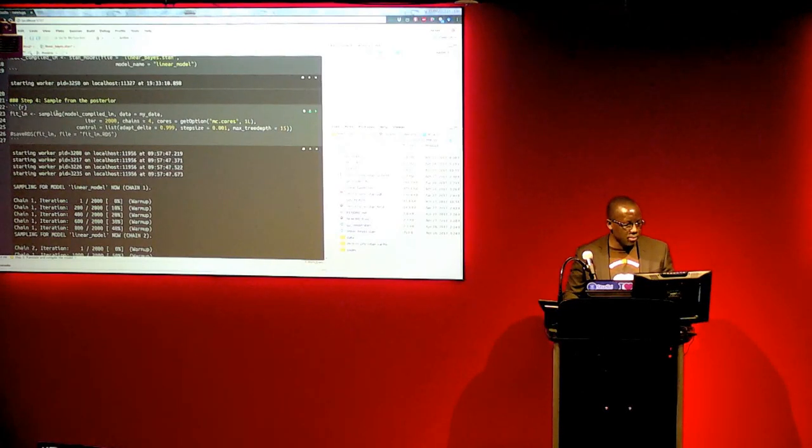provides this sampling function. And what you provide is then the compiled code, the data that we prepared. And then by default, it will call an inference algorithm. In this case, it uses Hamiltonian Monte Carlo, particularly the no U-turn sampler. And we're not going to get into details into such algorithms.